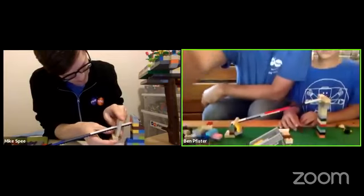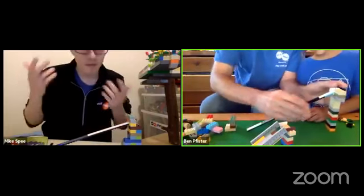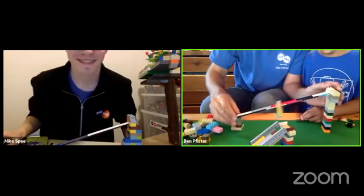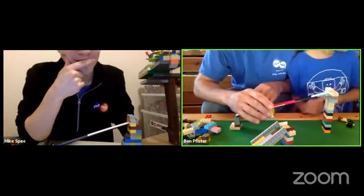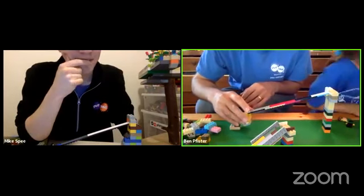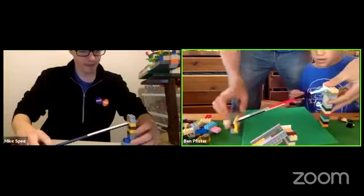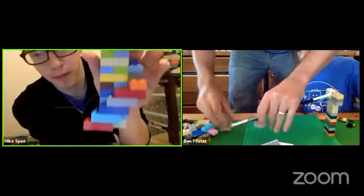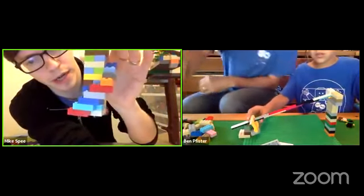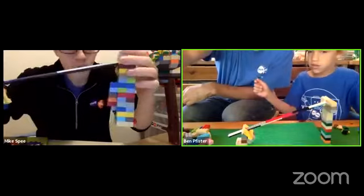All right, we've made the slide — it works great — and the zip line is working too. Maybe it'd be easier with an anchor. Ama had an idea: a big base plate to anchor those towers so they won't tip. Great idea! I also built a little spiral staircase around the side so people can get up to get on the zip line. Do it again — yep, much better!